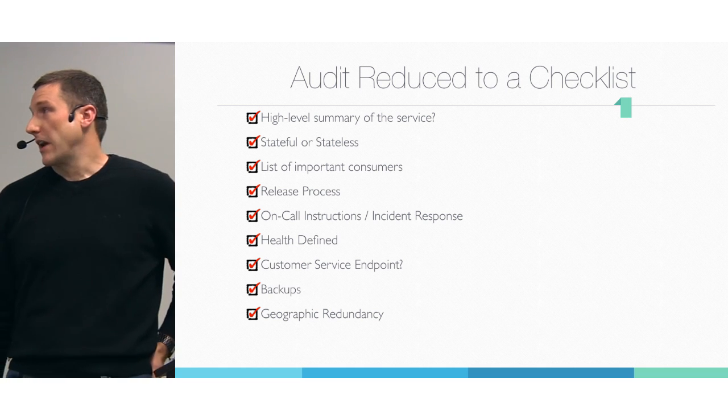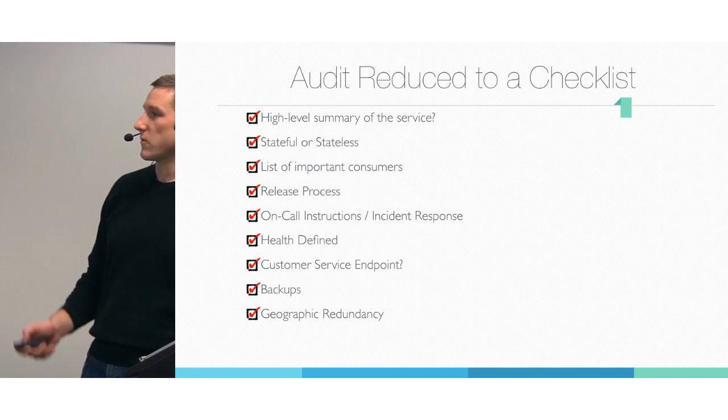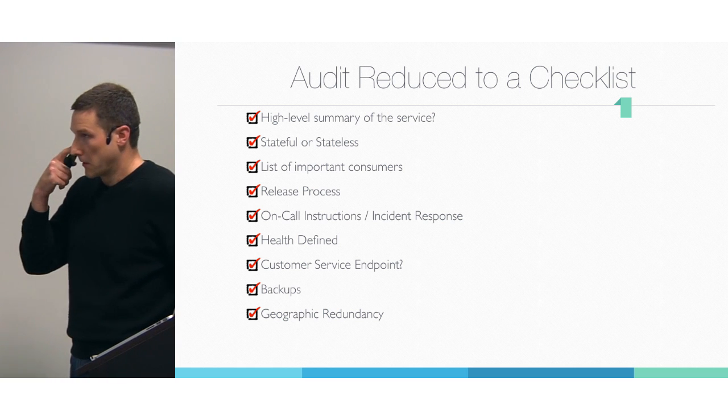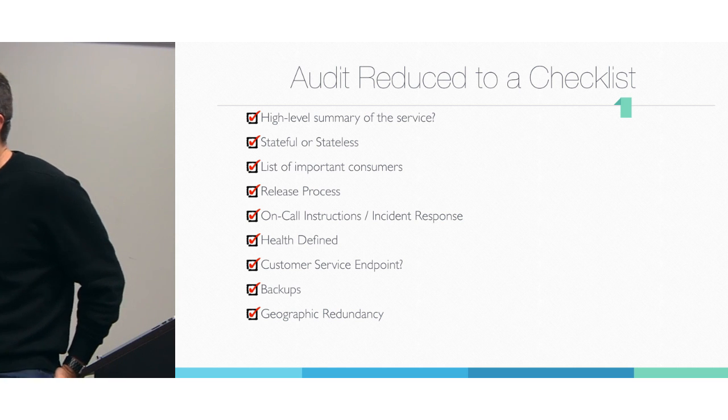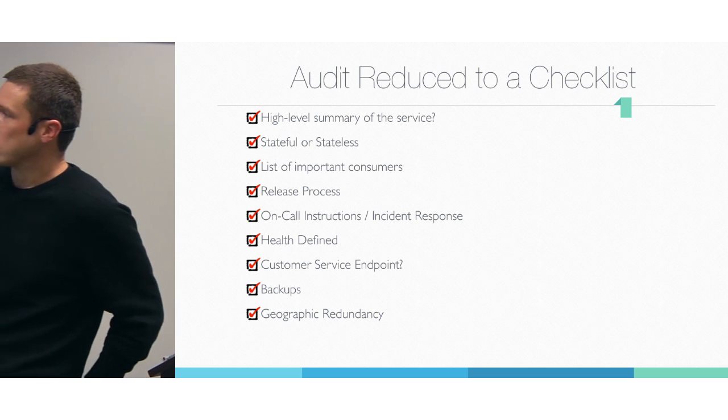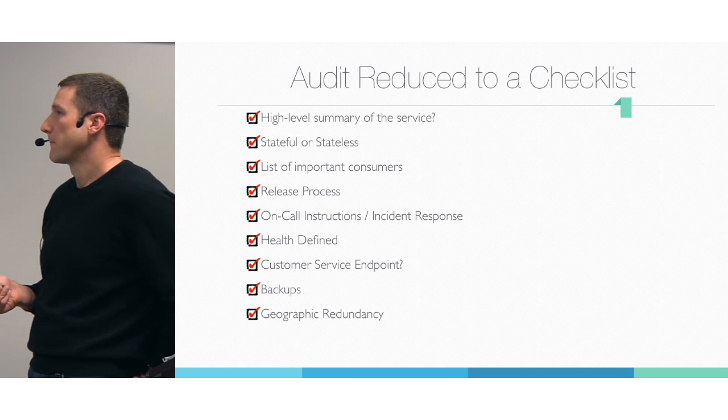So we're going to go into the actual checklist for a service, and we're going to bounce through a bunch of points here. This is intended to be an actual living artifact that people can borrow from. So it's a little wordy, a little long. I'm not going to touch on every bullet point.